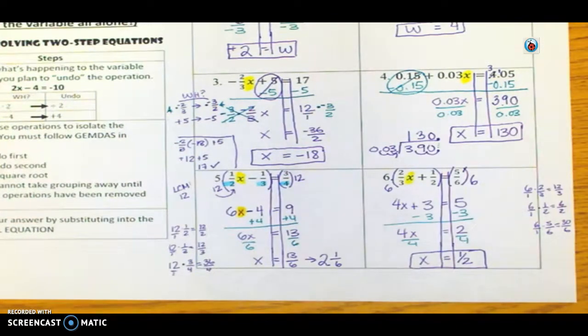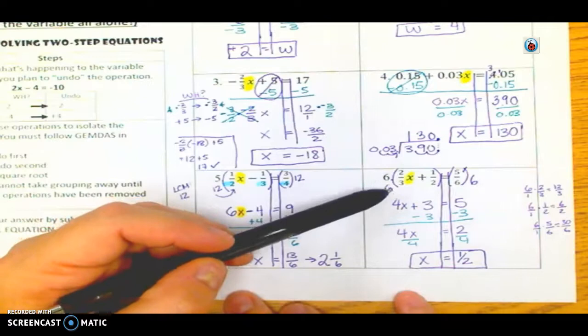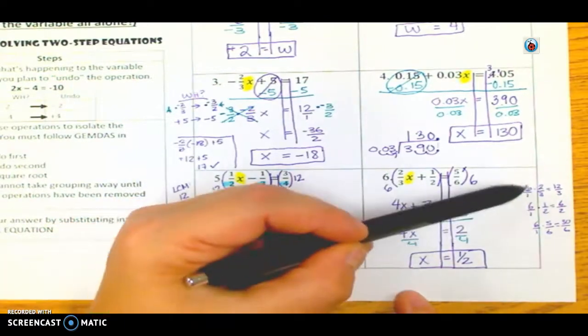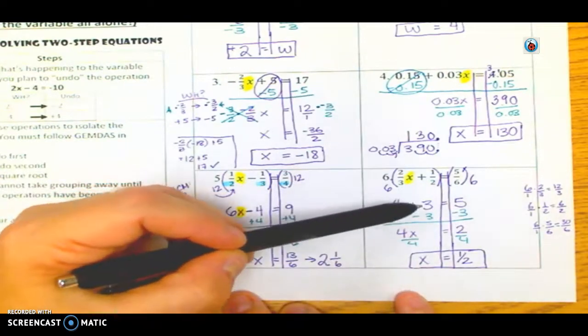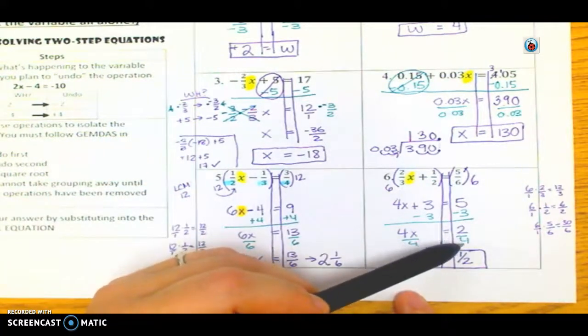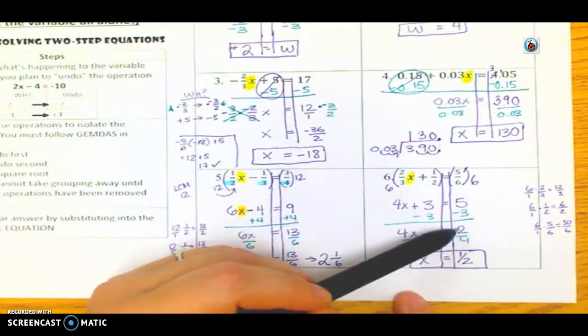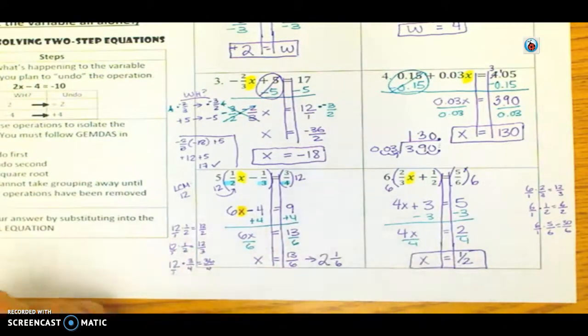Let's see how you did. Again, if you didn't use this approach, that's totally fine. But I, again, I like to get rid of those fractions. I don't want to have to deal with them. So I multiply both sides by 6. And you can see my messy math off to the side, how I did that. So if you got stuck there where I got those numbers. And then I went ahead and subtracted 3 and divided by 4. Be careful right here. It's 2 divided by 4, not 4 divided by 2. So the answer's not 2. 2 over 4 is 2 fourths, which simplifies to 1 half. So if you wrote it as 0.5, that's fine. Just know that if this was like a multiple choice question, I may leave it in fraction form. So you kind of want to be familiar with both ways.